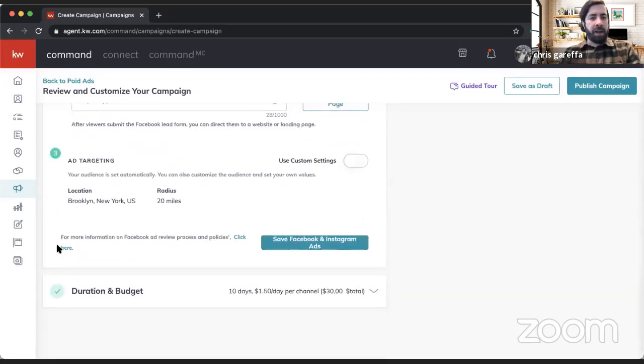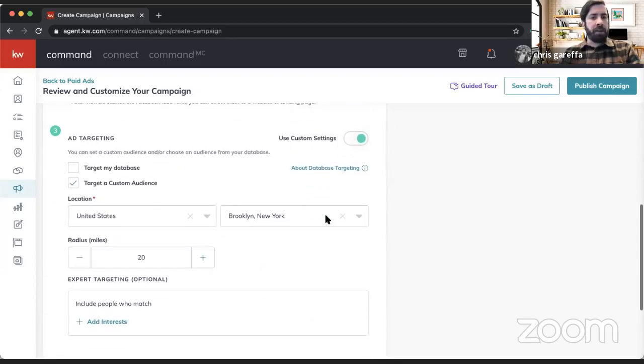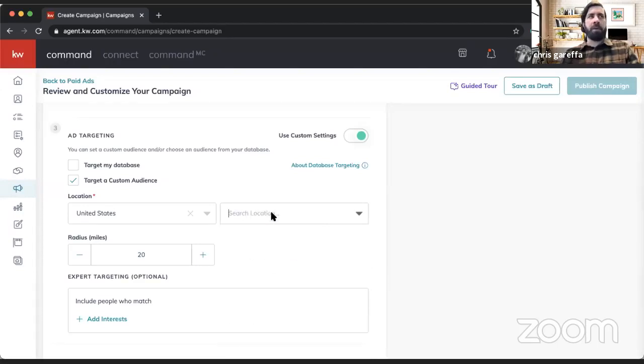Okay, so then we get down to add targeting, and this is basically going to say, from the people I'm looking to target, where are they going to be located? So I can choose custom settings, and I can say, well, maybe they're looking to relocate from New York. So they're looking to actually move into a different borough, for example. Or perhaps they are from somewhere else in New Jersey.